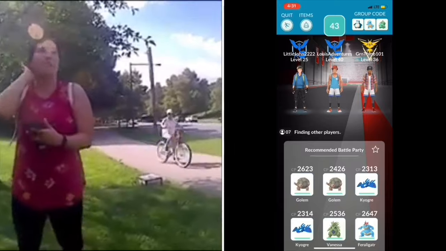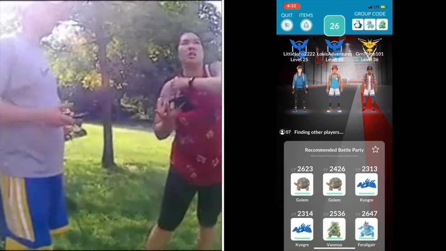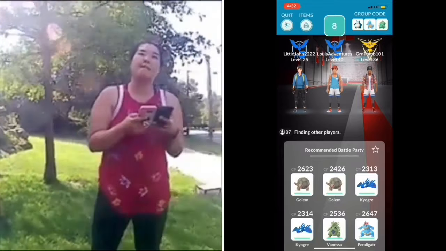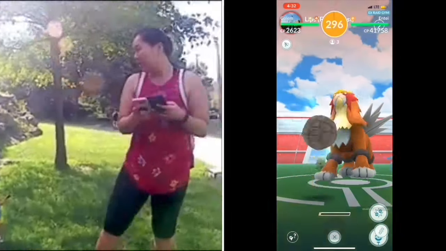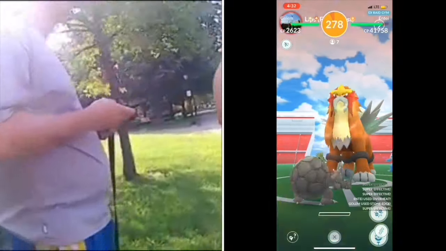But the shiny Entei was the jewel that made my day, and of course, it unlocked the EX Raid Pass for Deoxys Speed Form, which will be coming up in episode 41 of this series. So stay tuned for that, everyone.